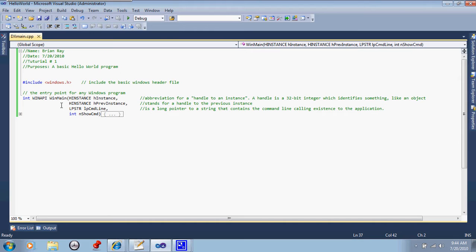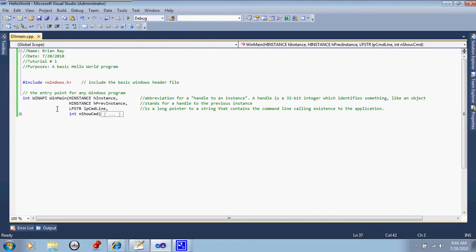Now, as you see, my first line in my WinMain is WINAPI. This is an old Fortran Pascal thing where, instead of reading the arguments and the parameters from left to right, it reads them from right to left.